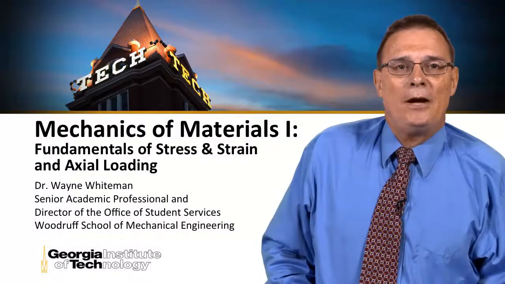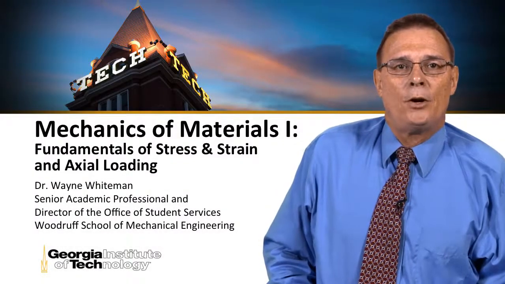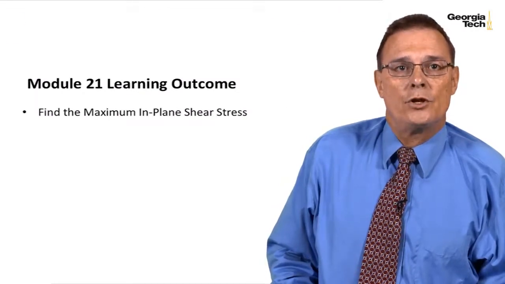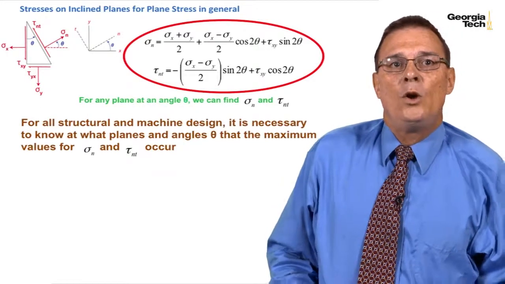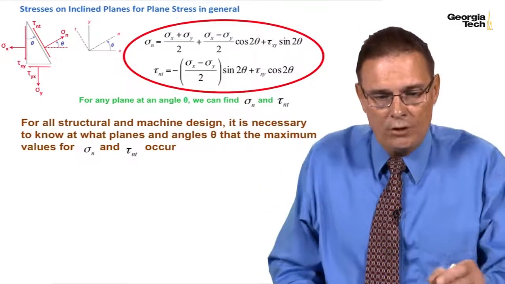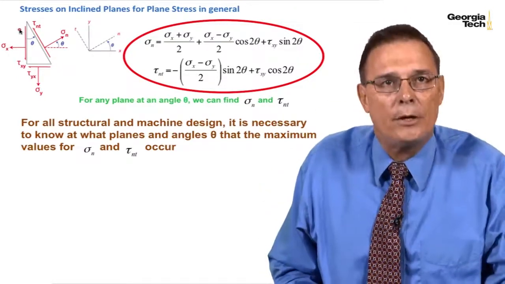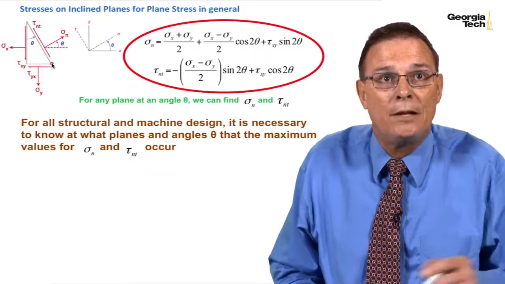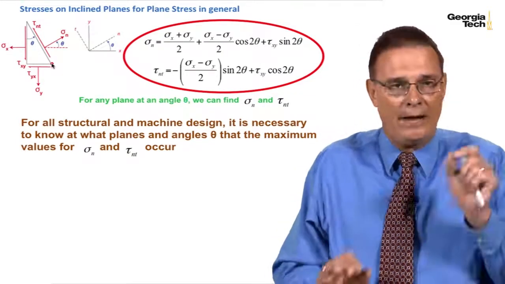Welcome back to Module 21 of Mechanics of Materials Part 1. Today's learning outcome is to find the maximum in-plane shear stress. And so we knew from our stress transformation equations, if we had a loading condition, that we could find the normal and shear stress on any plane as we turn angles at that particular point.